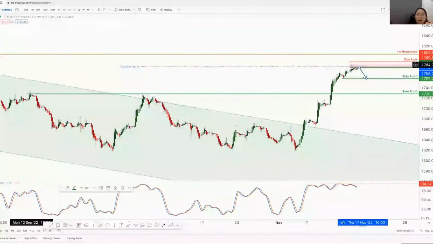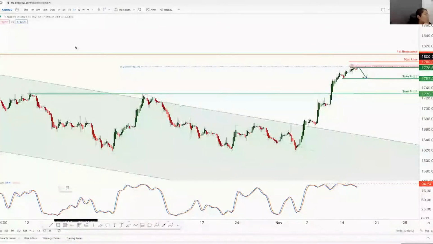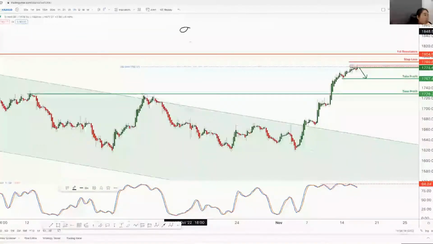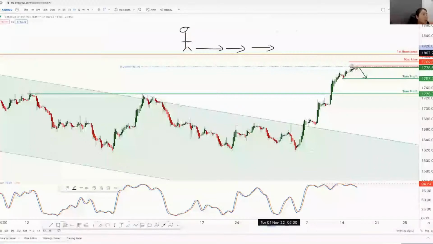I don't usually take you guys through these webinars, so you probably would have never heard me give you this analogy. This is a very important analogy. I use it every time when I'm trading. I think about it very often. So pretend this is you. This is a really badly drawn figure. You're going in the right direction, you're walking to the right, you reach a door.